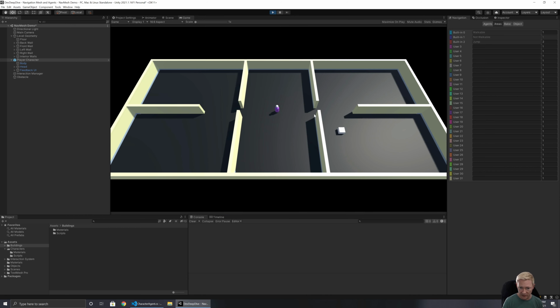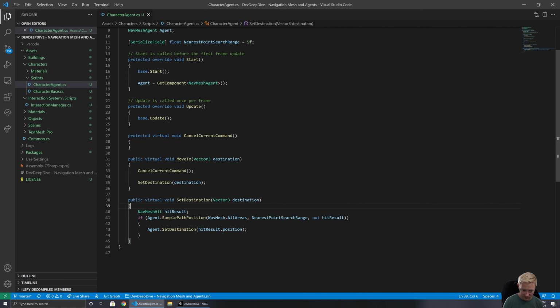So let's run this. It's just testing. Okay, well, that's giving us back nothing. So this is not actually letting us set the nearest point near that destination.